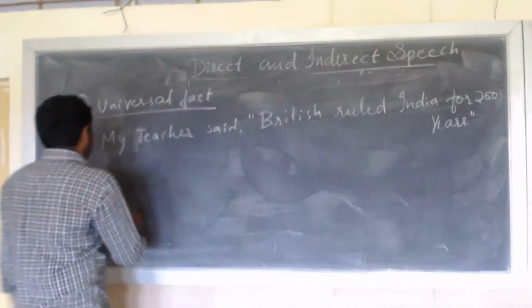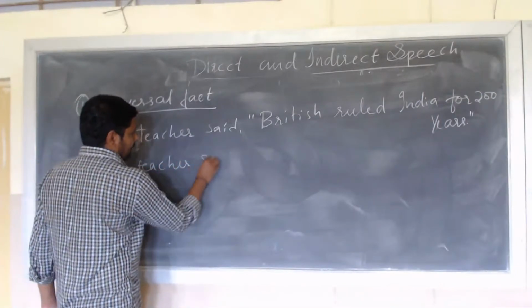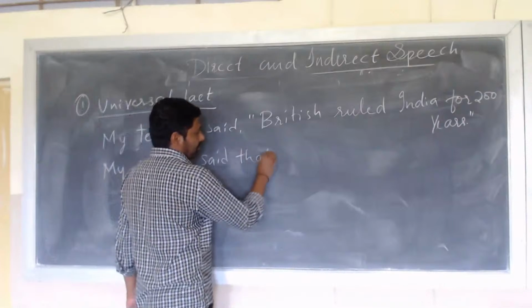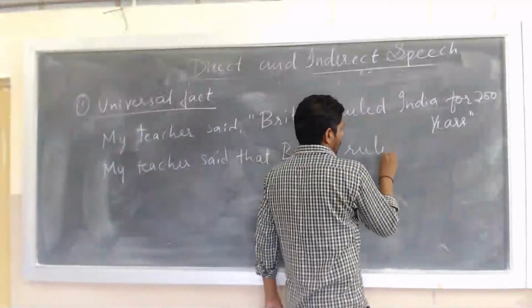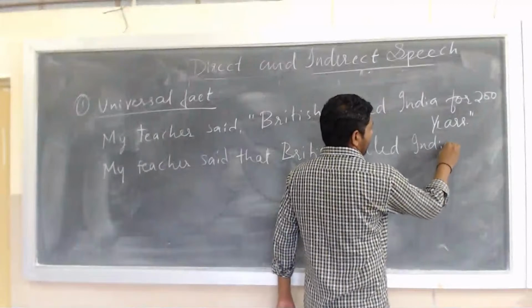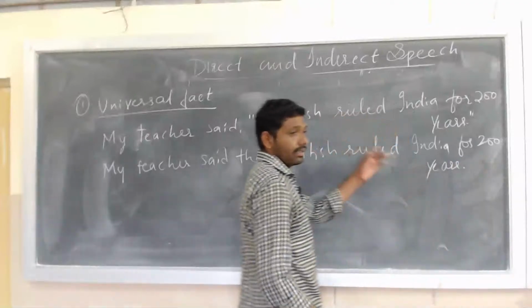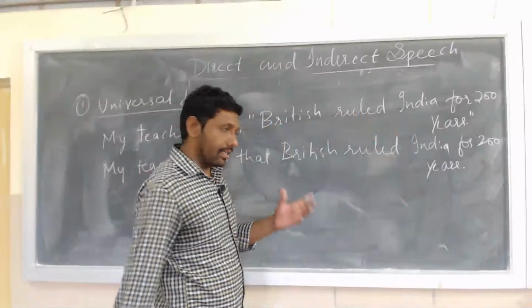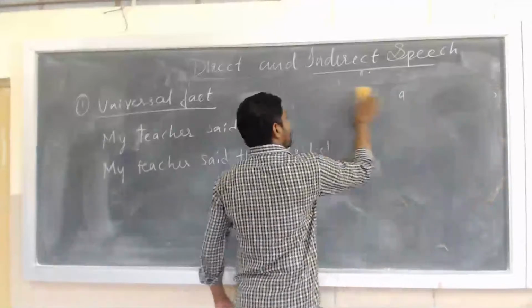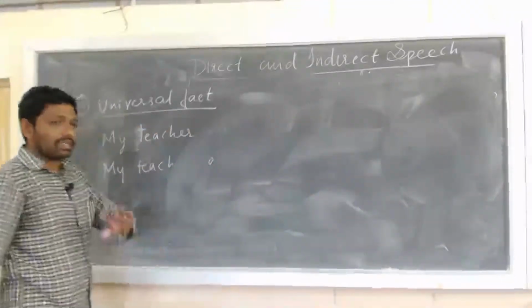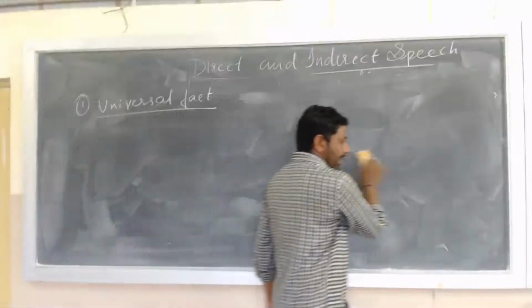See this example. My teacher said that British ruled India for 200 years. Got it? It's a universal fact and it cannot be changed. Again, you can take the example: wisdom is the best policy. In that case, we cannot change the tense. So if it is a universal fact, the tense of the reported speech will not be changed.